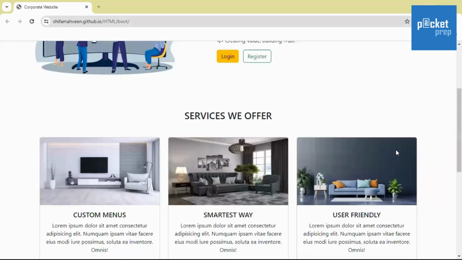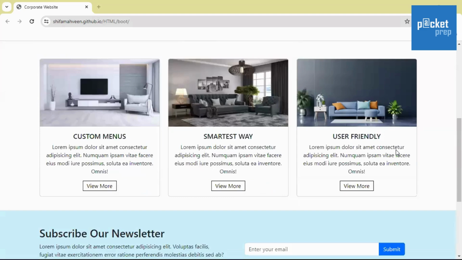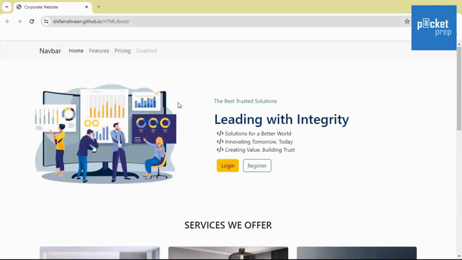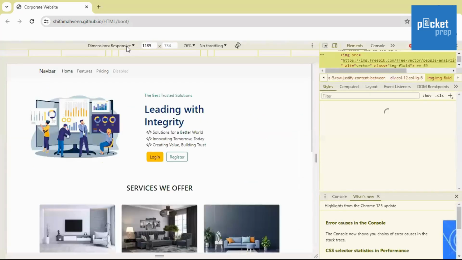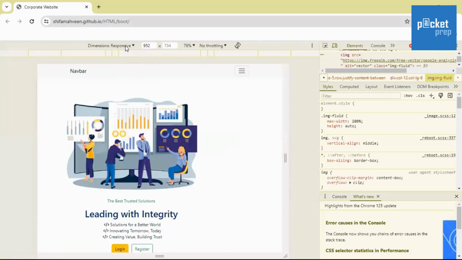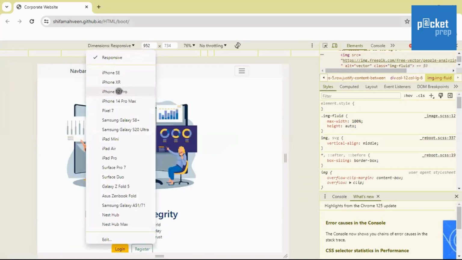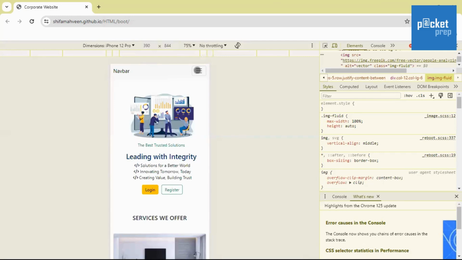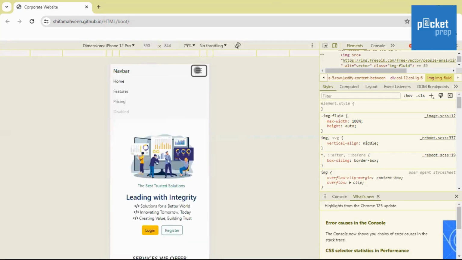This is how it looks in desktop view, a very basic template. Most of them are direct Bootstrap components. And once you go and check in another screen, maybe I'll just go to developer tools and select any device here, or you can just manually change this. I will go with maybe iPhone, and this is how our website is going to look. The navbar, if you see, is also responsive and functional.